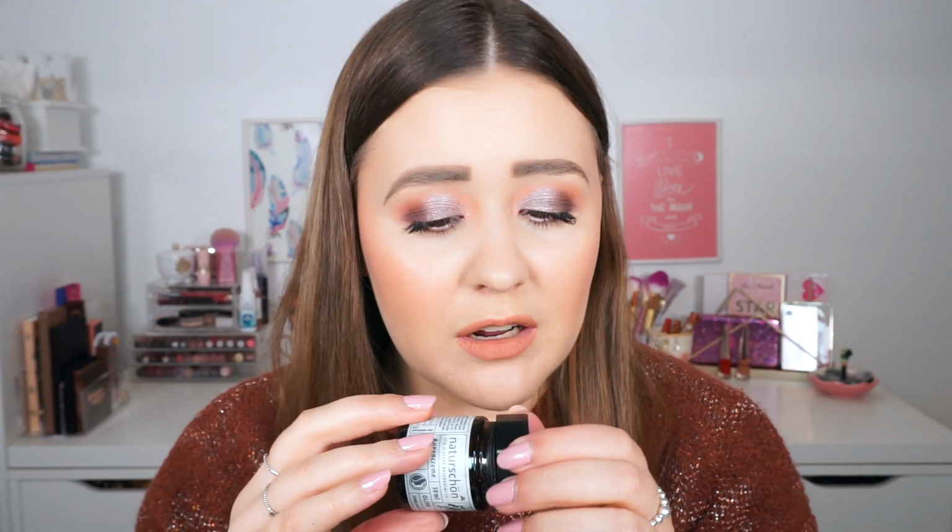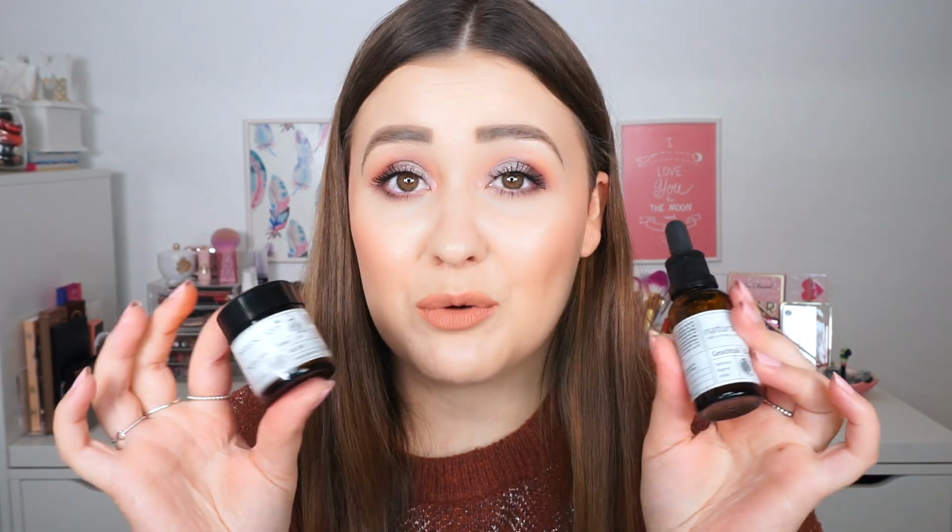They have all natural ingredients, and this face oil smells really good, first of all, but it does such a nice job of hydrating my skin, especially when it is really dull and dry. Whenever I apply this, it just makes my skin look all nice and dewy and fresh, and yeah, I just really love this. And then the eye cream again is so good. I've been using it non-stop ever since I got it, and there is still a lot left. You don't need a lot. It is super moisturizing. It's lightweight. These are just 2 great products that I discovered this year, and I definitely will repurchase these.